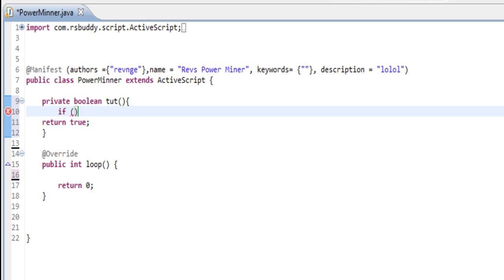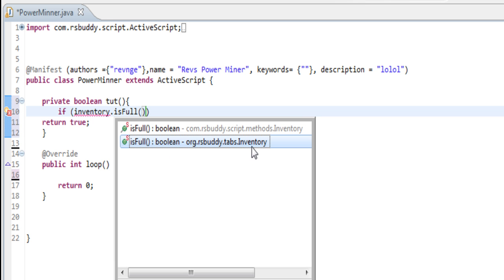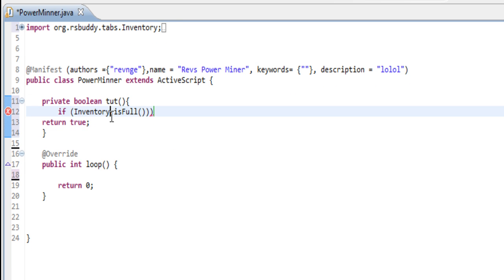So, we'll say if inventory.isFull. Okay, so right now I'm going to click on this one because it's tabs.inventory, and this one's deprecated. So what I just did was I wrote inventory because this is the class that's on that Java doc I showed you.